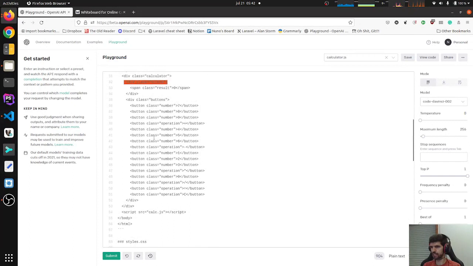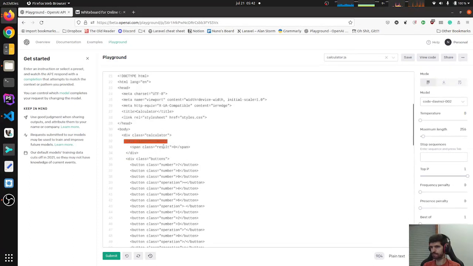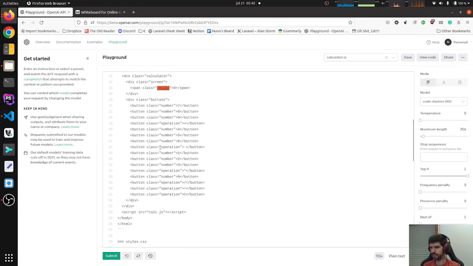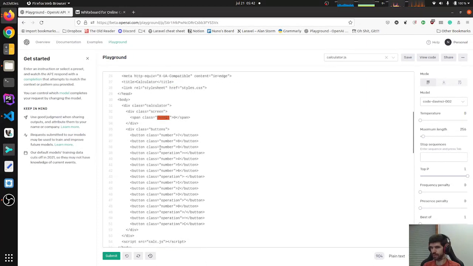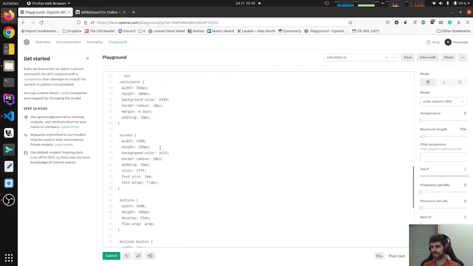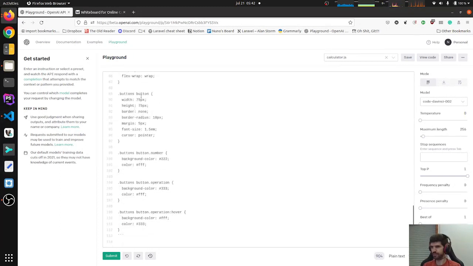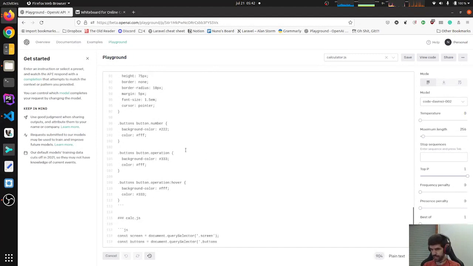So basically this is where we have the result. I see that there is no input field here to actually type the numbers. Let's see what Codex has in mind for this. Then we have classes for the numbers. Operation numbers have a different color, which is pretty cool, and another color as well. Okay, pretty cool. Let's continue then. Let's go now for the third and final file, calc.js.